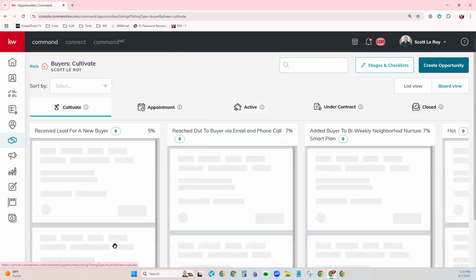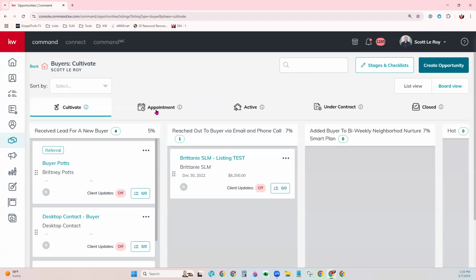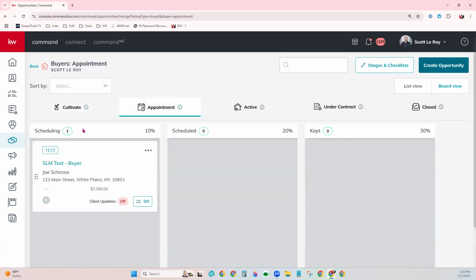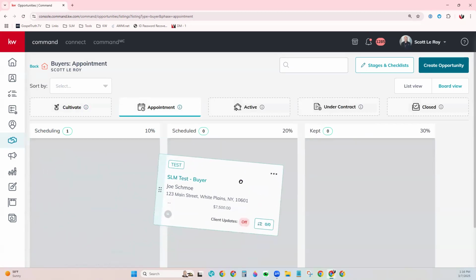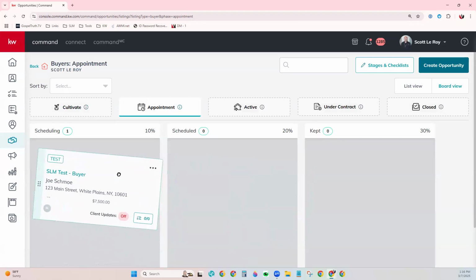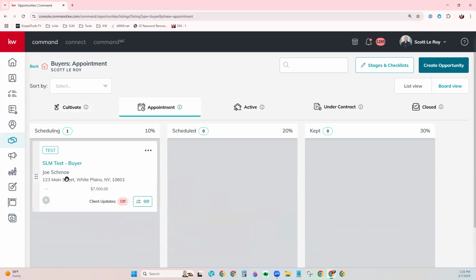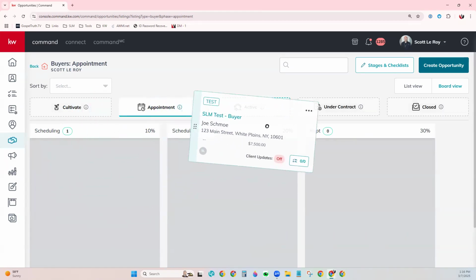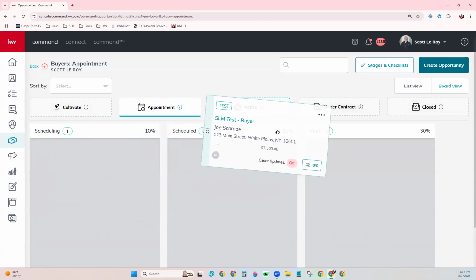So let's go back to cultivate. Or let's do appointment. It's a little clearer. Okay, so you have default stages already set up within your command. They are customizable. I'll show you that in just a second. And every little card that you see, like this little guy right here, this is an opportunity. So you can move him through the stages and phases as you would like to.